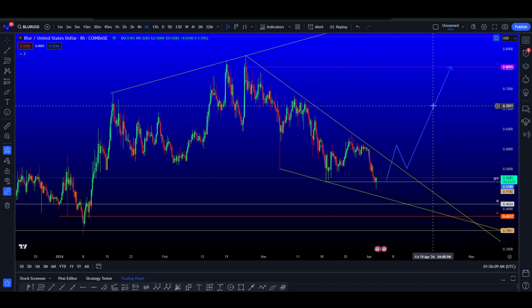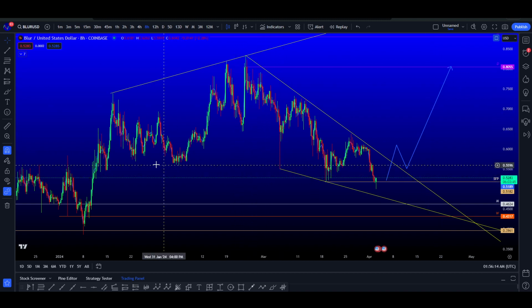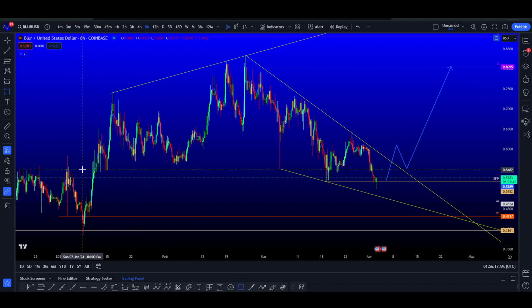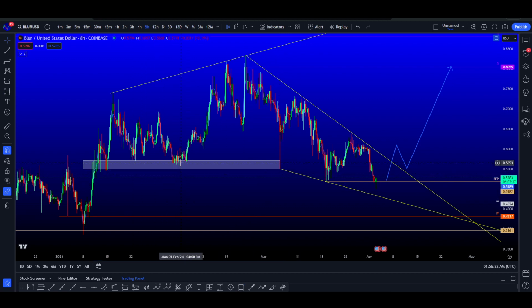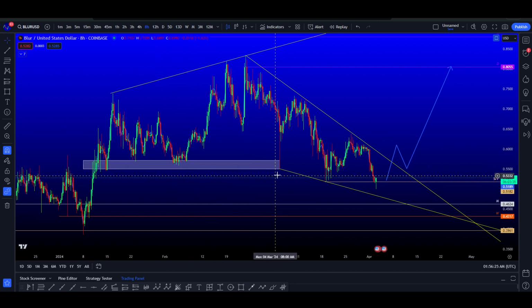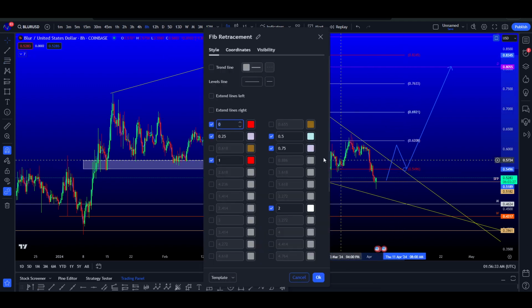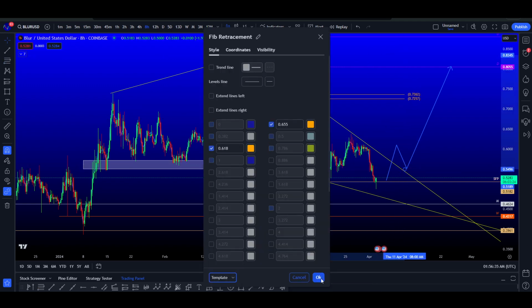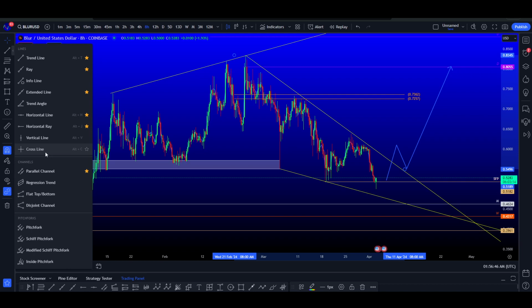So really quick to jump into this project here. With Blur, we had a massive sell-off. It basically swept all the liquidity underneath most of these lows, right? With this drop, as you can see, it swept the liquidity here and all these lows as well. Price increased higher, formed a lower high, and I believe, let's see if that was off the golden pocket. Yeah, lower high off the golden pocket. Price then retraced even further and swept these lows once again. As you can see, this was a very nice sweep of the lows.